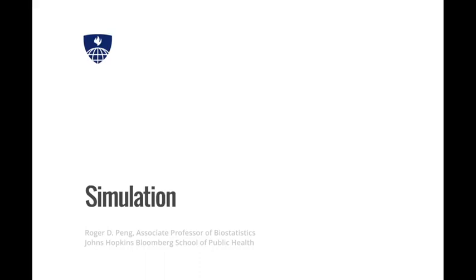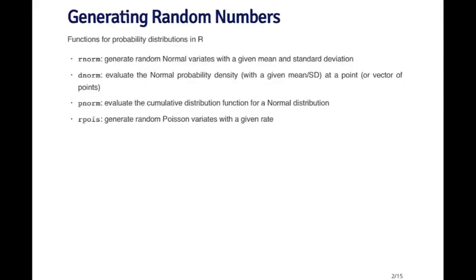I'm going to talk about simulation in this lecture. Simulation is a very important topic for statistics and for a number of other applications. So I just want to introduce some of the functions in R that can be useful for doing simulation. There are a couple of functions available for simulating numbers or variables from given probability distributions, probably the most important of which is the normal distribution.